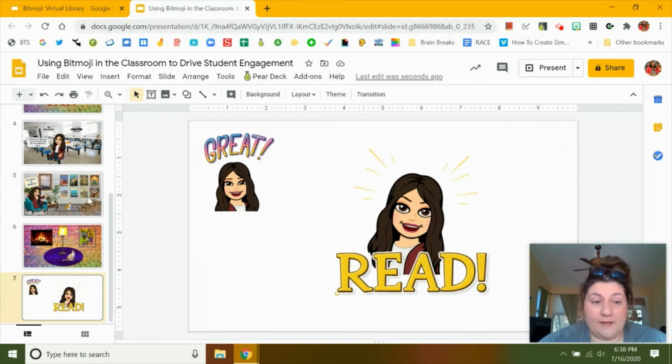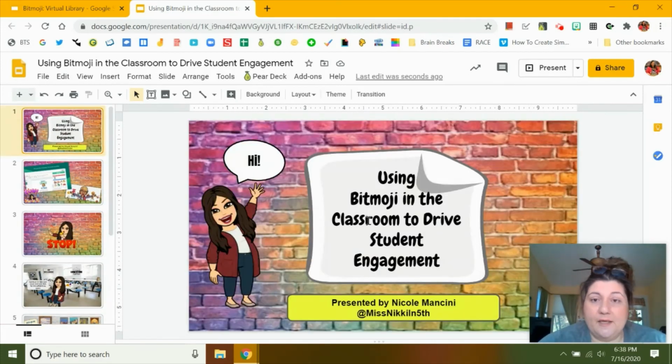Now we're running out of time, so I just want to wrap things up. Now that you know how to create a basic Bitmoji room or how to use them for stickers on assignments and such, I wanted to show you how to give this particular activity to your students. I use Google Classroom, but you can use pretty much anything to give it to your students. You can email it, you can post a link on a website, and so on. But here's what I tend to do. If I go to this share button here, let's pretend this is the assignment.